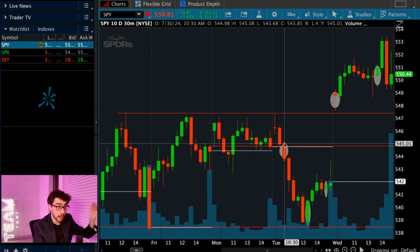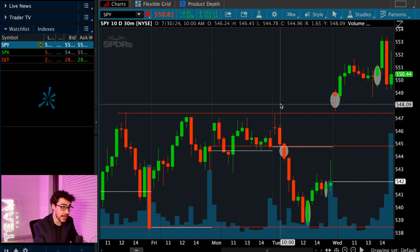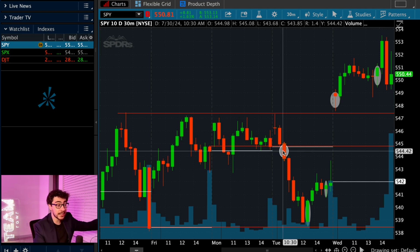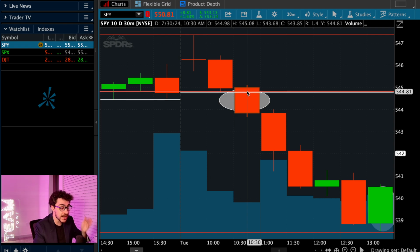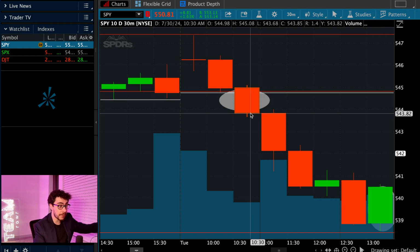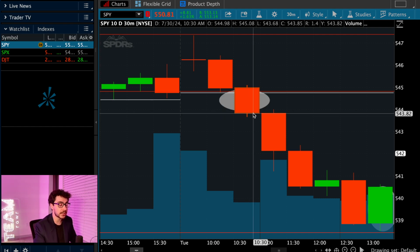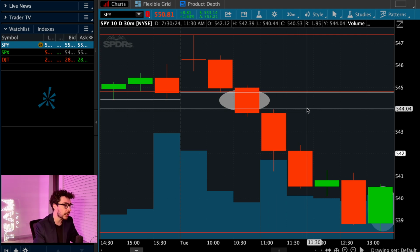Once we crack under 545, you can see right here, we had resistance for 3 days in a row. And then we had two red bearish 30-minute confirmations. Then we had another red bearish 30-minute confirmation. And I made it very clear, if you see a red bearish 30-minute confirmation at this 545 level, you're going to want to buy put options. So we wait for the candlesticks to close. You should have been in on put options at 543.85 under the level if you're using the 30-minute confirmation.